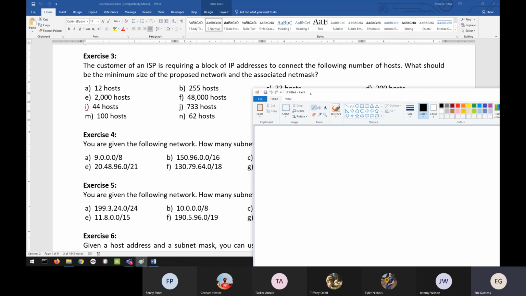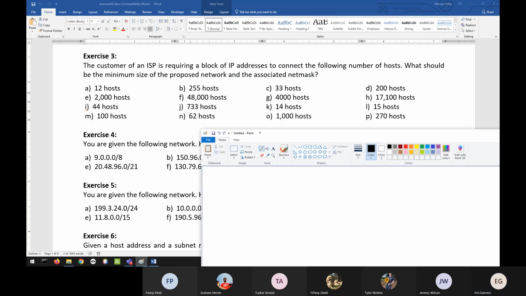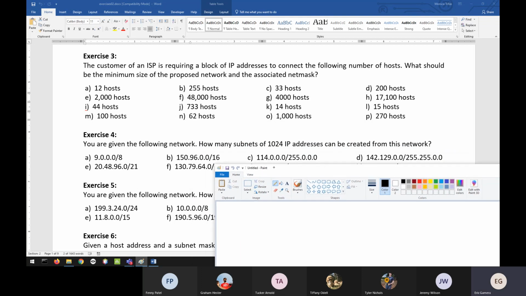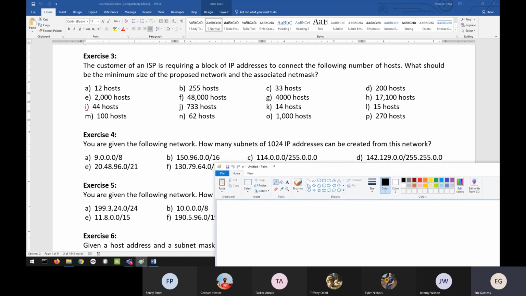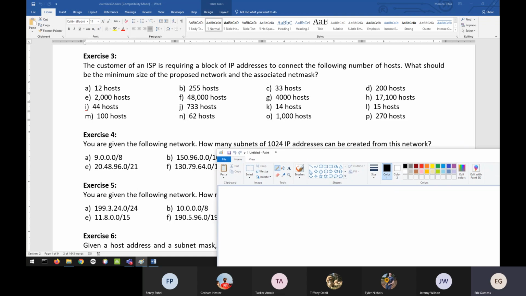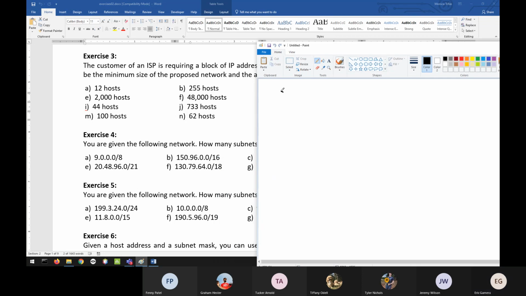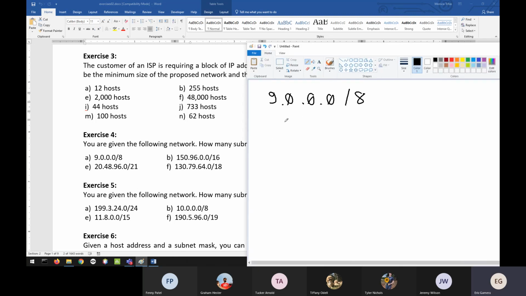Okay, let's see the next exercise. Exercise 4. You are given the following network. How many subnets of size 1024 IP addresses can you create in this network? So look, I have this network. And I want to know how many subnets of size 1024 IP addresses I can create.